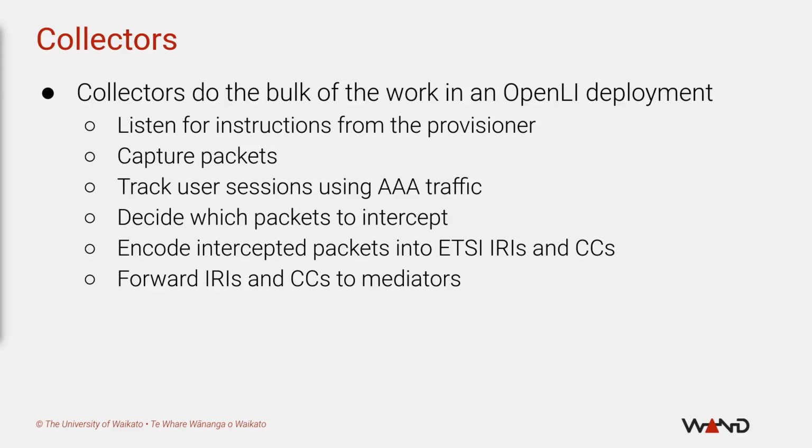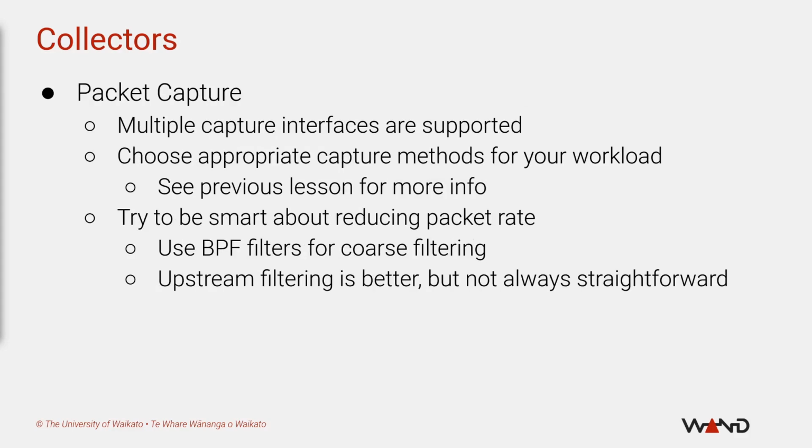Now, as you can see, that's quite a lot of work, so let's take a closer look at some of these tasks in more detail. Obviously, packet capture plays a significant role in the operations of a collector. It is important that you choose an appropriate capture method for the traffic load that you expect the collector to have to handle. Hopefully, the previous lesson has been quite helpful in this regard. Please note that a collector may support packet capture on multiple interfaces simultaneously, and it may make sense for you to deliver different types of traffic to a collector on separate interfaces, such as IP traffic on one interface and AAA traffic on another.